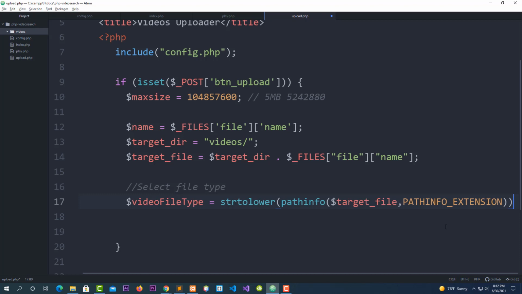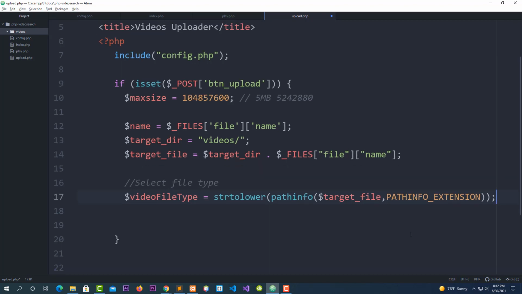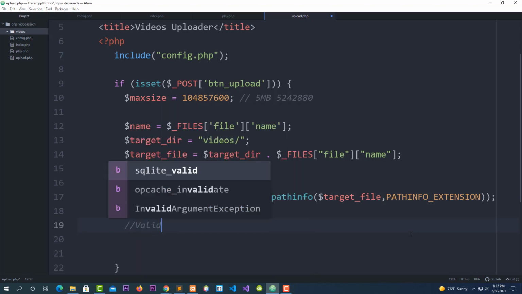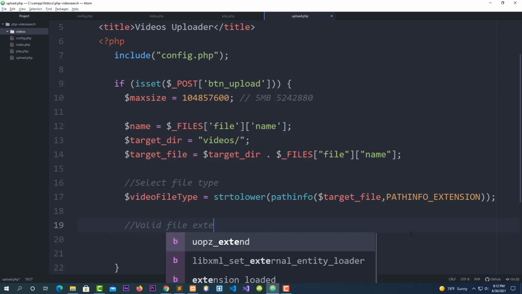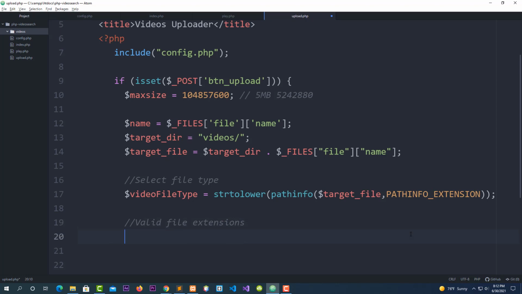Put a semicolon here. Okay. Now go to the next line. Here, this is where I'm going to put a valid file extension. Okay. Now for this, I'm going to say extension array.